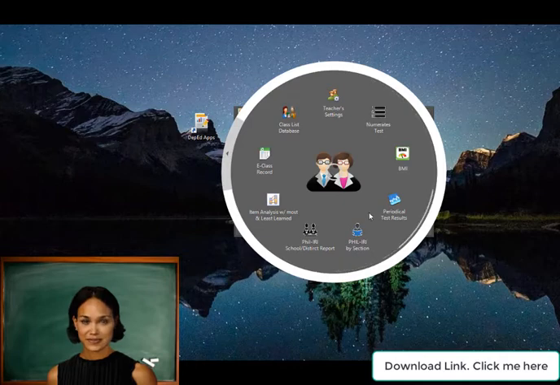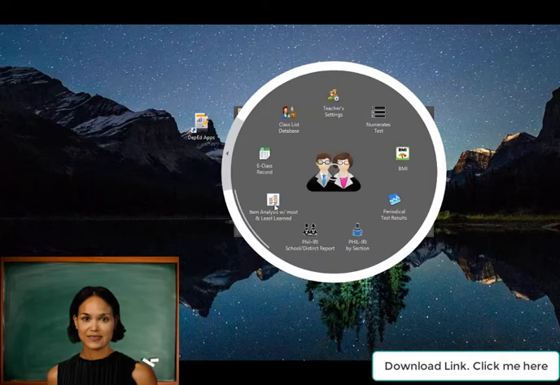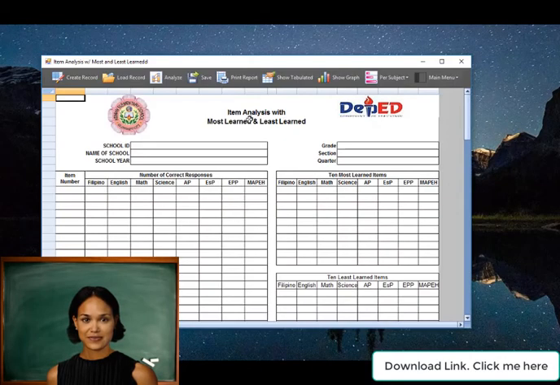Here are the following examples of extra features. In the main menu or radial menu are button icons. Each has its own functions. Example, item analysis. Using this would give you a good advantage and well laid out printout reports. In this demo, I will show how to use it.